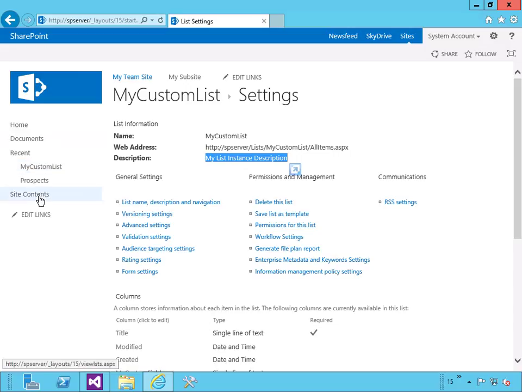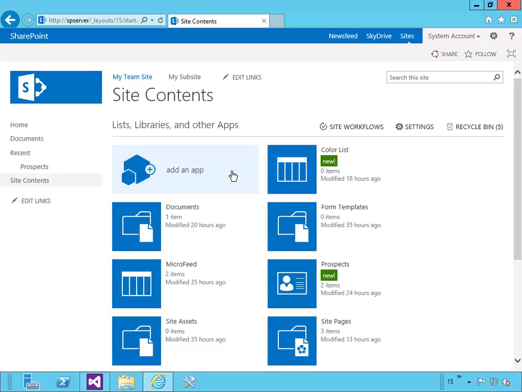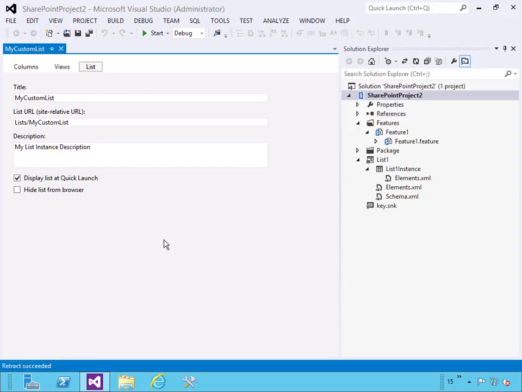So what I want to do before that, this is just something as a developer that would make your life a little bit easier, is to go ahead and delete the list if you're not going to use it. If you're doing F5, just go ahead and delete the list. That way when you stop debugging, it's retracting the solution, which means it's basically uninstalling the feature. If you left the list there and you tried to redeploy it again with F5, you would get a collision. I mean, Visual Studio would still prompt you and let you override it, but I like to just go ahead and delete it.